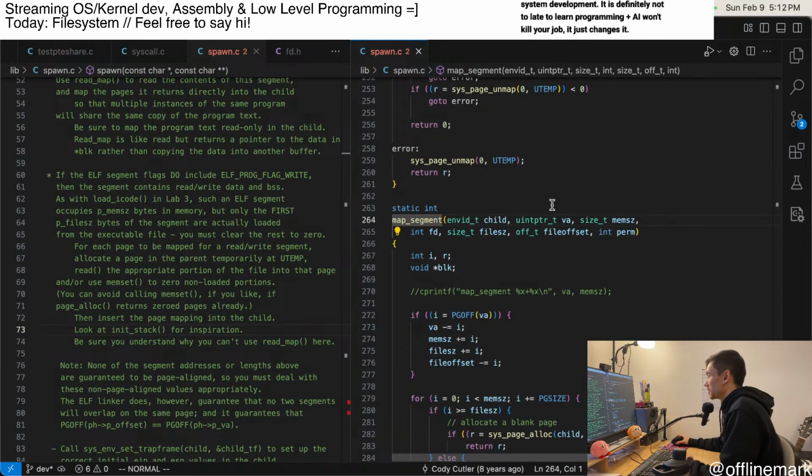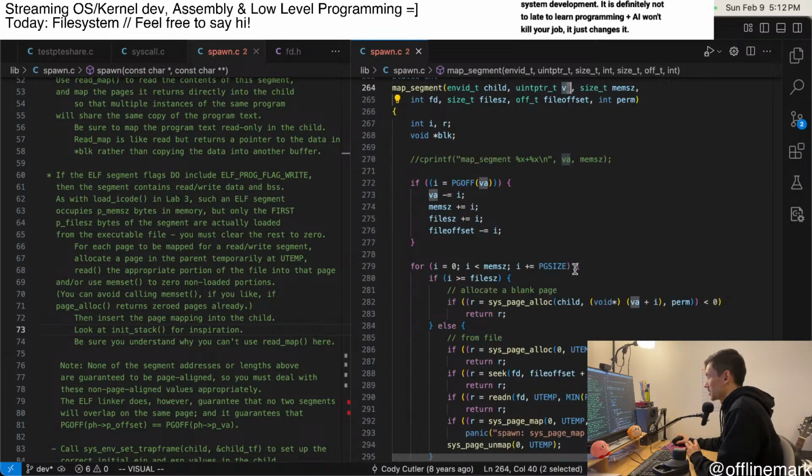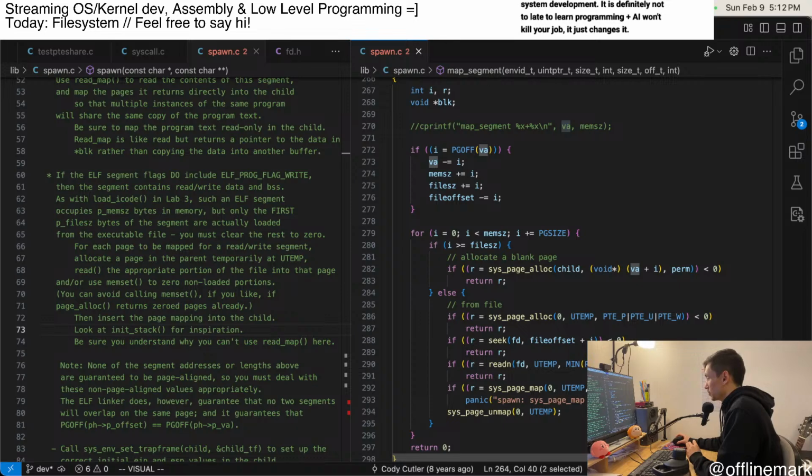I don't totally understand all this. A child, virtual address, mem size, file descriptor, file size. So the destination virtual address of where this is eventually going to go, which is used here when we map it in, although it is kind of interesting.